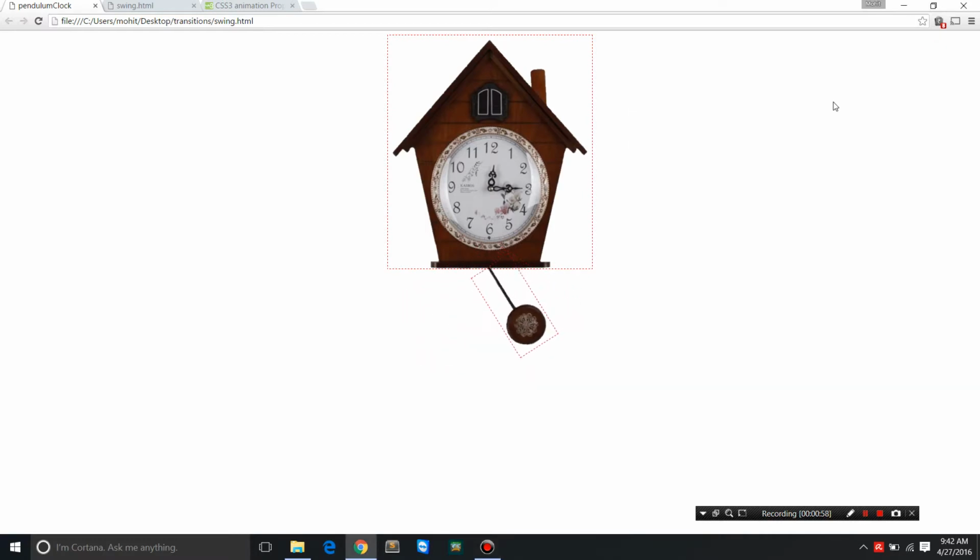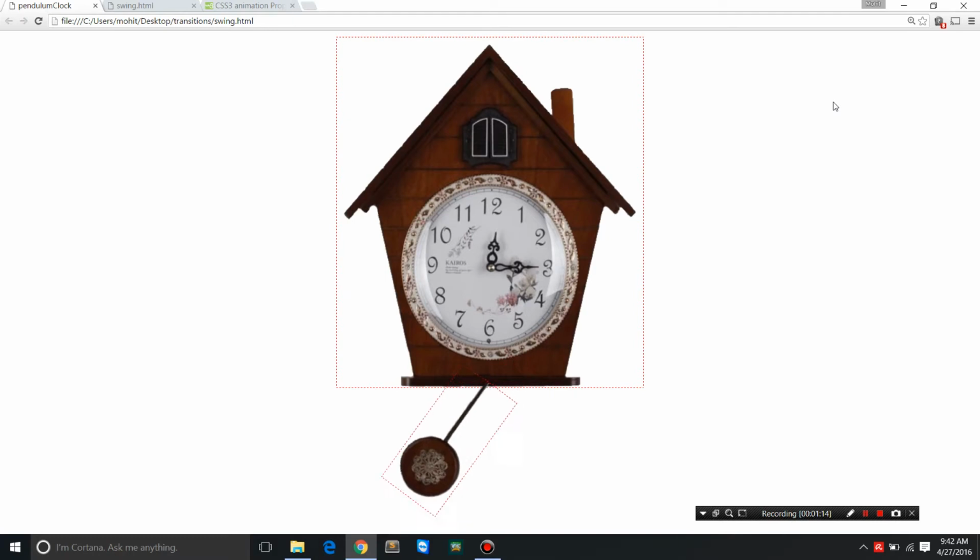So even wilder now, right? Initially it was swinging gently, then it got a little wilder, and now it's very wild. Let me press Control plus plus plus to show it slightly bigger, so you can get a better idea. I'm going to refresh the page again for you. The gentle swinging is going to get a little more pronounced after a few swings.